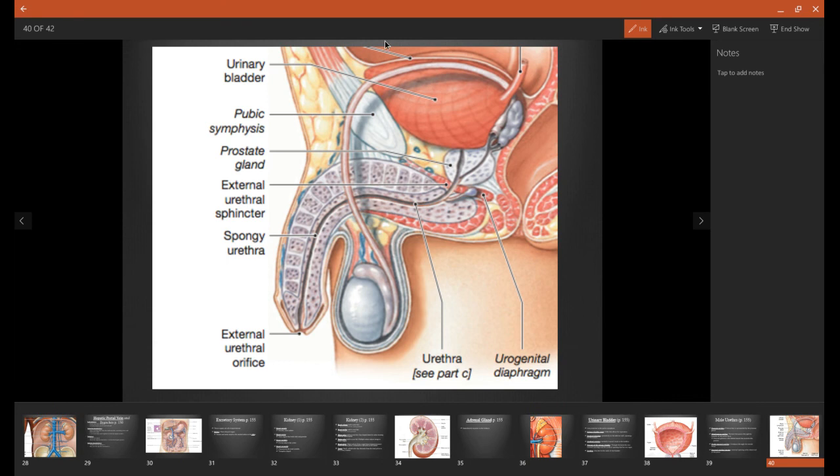So here's the bladder on a male, right here. So this first section of the urethra coming out from the bladder is the prostatic urethra. Then we have this little short region right here going through the muscles of the pelvic floor, and that's the membranous urethra. And we also see that external sphincter, which is what these muscles are right there. Then the rest of the tube going through the rest of the organ is the spongy urethra. And then the hole at the end is the external urethral orifice. We'll discuss the male reproductive system more in Unit 4.